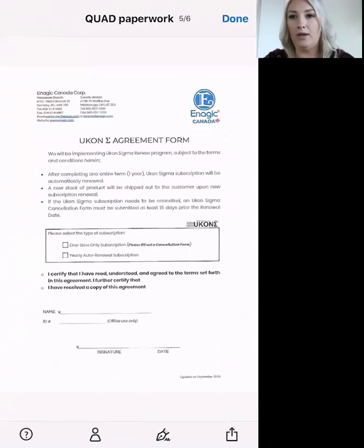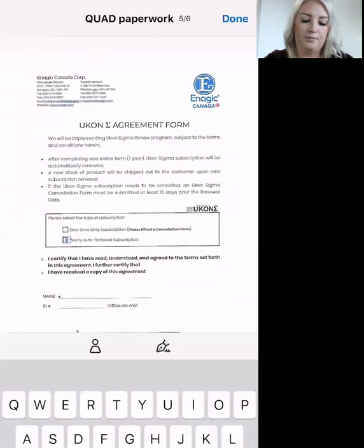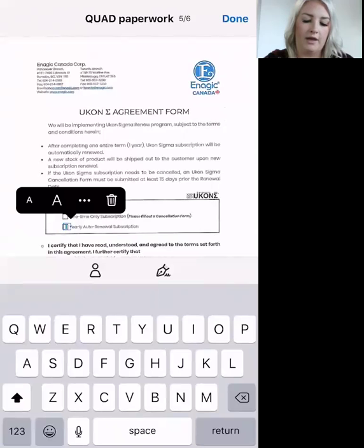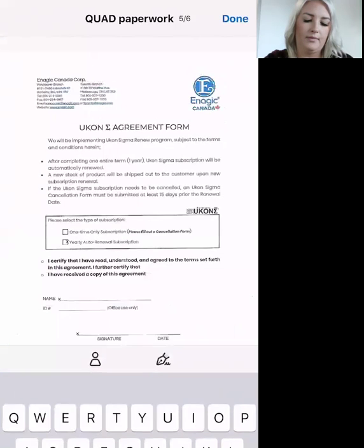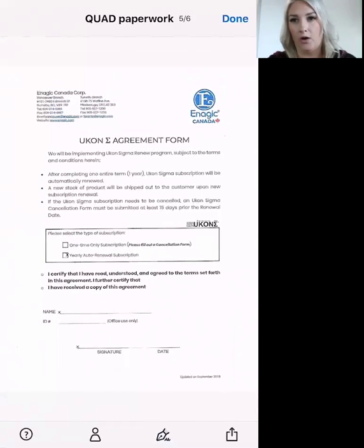Keep on scrolling. Now we get into your UConn form. For your UConn form, we're going to do yearly auto renewal. So we want to have that checked off. I would just probably put an X in there. We're choosing yearly auto renewal because we want to keep that UConn active.